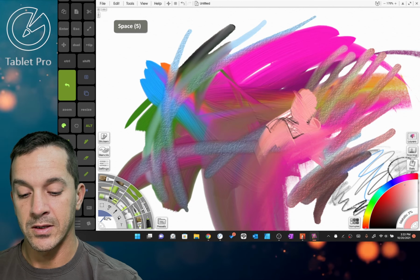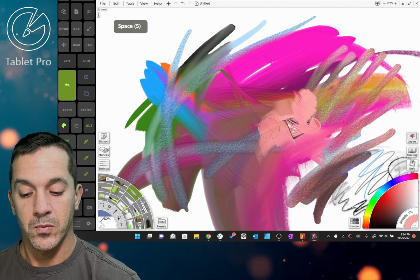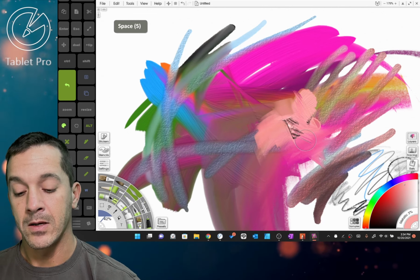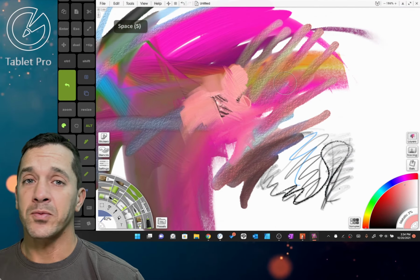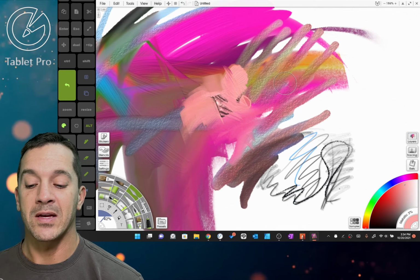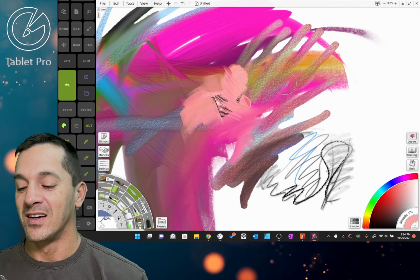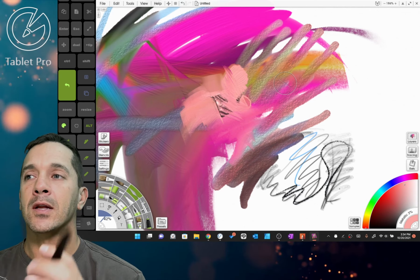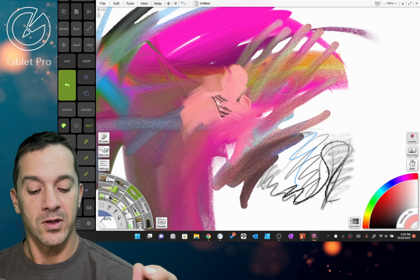Okay, let's hide this. All right, so here, that's really hard to do in a lot of programs. If you're trying to do a metallic or thick paint, you can make the thickest paint in Artrage Vitae. Really cool program. Check it out. I had an affiliate link with Artrage. I don't have one currently, but I might have one eventually.